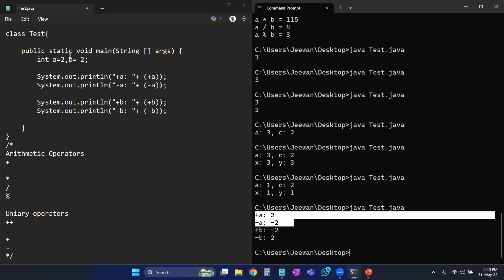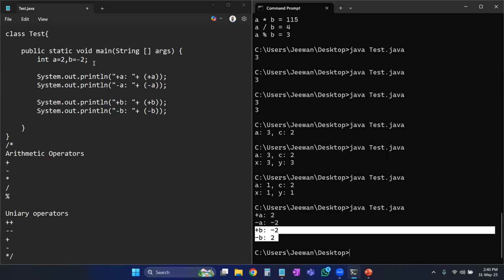And the B value is set as minus 2, so when you say plus B for minus 2, it gives you minus 2, and unary minus, minus B, minus minus becomes plus 2. This is how unary plus and unary minus work. Remember, unary operators mean only one operand.